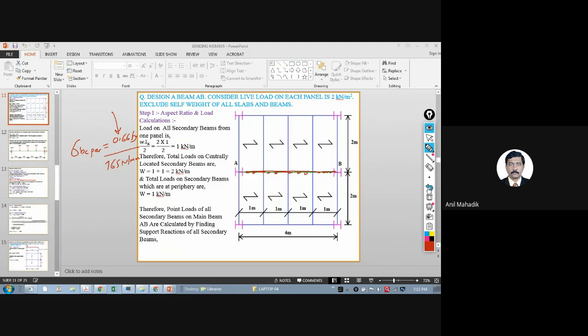If it is not restrained, then I will take this value as L. I will calculate L effective as 0.85 L, which is 1 meter. And then I will calculate permissible stresses from the code, which depends on L effective upon R minimum, D by T, then capital T upon T, and D1 upon T. There are 4 ratios on which we can get the permissible stresses. So I hope you got the design of beams. Did everyone understand? Yes, sir. Any questions, all of you?